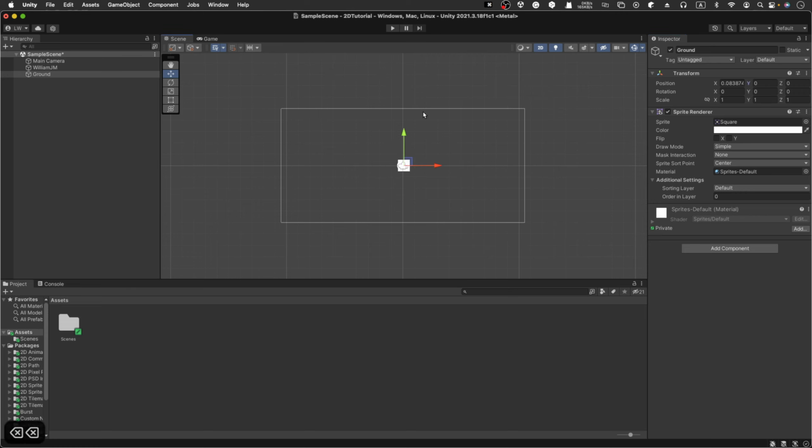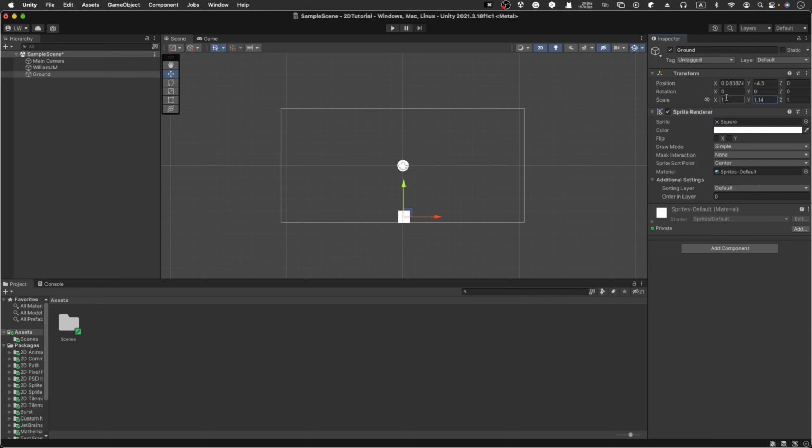Or if you want more fine-tuned changes, you can just click and drag it down. If you hover your mouse here, you should see two arrows, and you can click and drag left and right to fine-tune the changes. You can also change the scale of it. If you want to change the scale, you can hold any of the handles and use that to change it. The y-axis is the green arrow here.